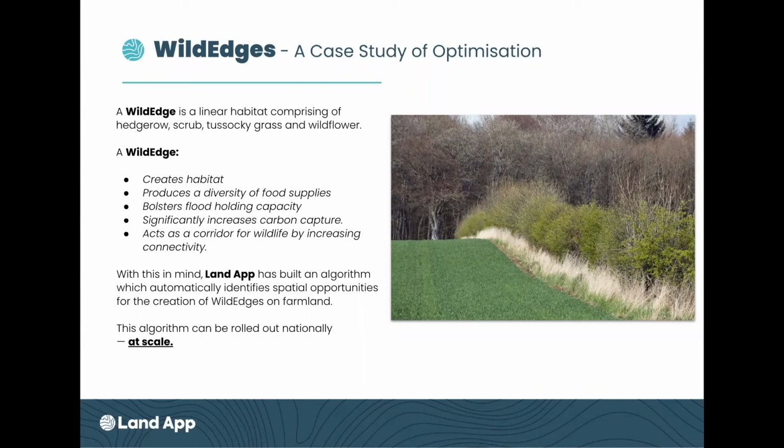But then next to that hedge, there's got to be some transitional habitat between the hedge and the actual crop or the grassland. And so what we are trying to promote is that there are arable margins next to arable fields. So that's your tussocky grasses or your wildflower banks. And if you're in grassland, you want to promote as much as possible those tussocky areas, regions of the field that potentially the grazing cattle can't reach or that the hay isn't taken from. And that transitional habitat just provides even more diversity for a wider range of species, and it allows a wider range of species to migrate through the landscape.